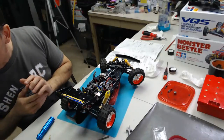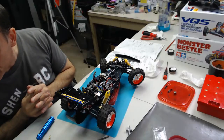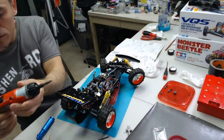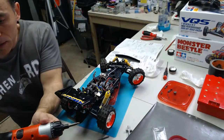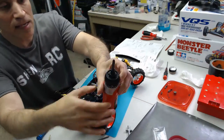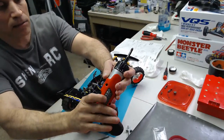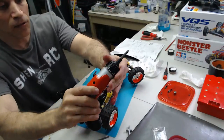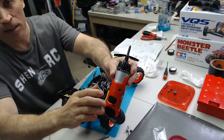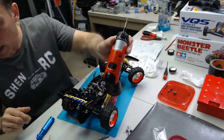Rex RC says, I just got an electric screwdriver. Wrists and forearms are starting to cramp. Yeah. I got one too, an old one that's good. They don't make it anymore. I got this one here. This is Black & Decker. And this one, you can bend like that. And it's good. It has the clutch from zero up to almost locked, like, what is it, 24? So if you put it on one, that's what I usually do. I put it on one and it bottoms out and starts clicking. And then I always retighten them a little hair more with a screwdriver.